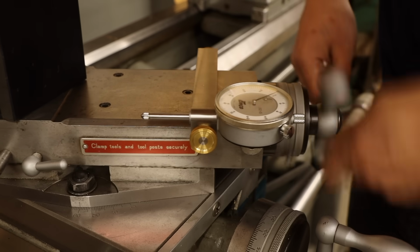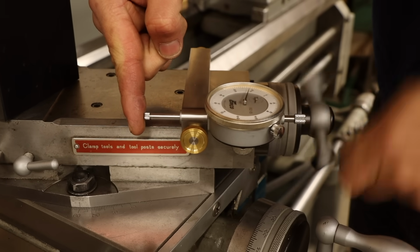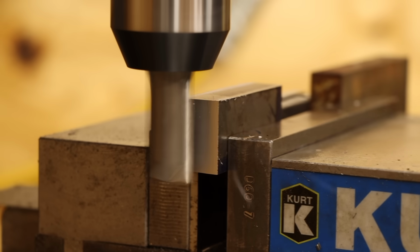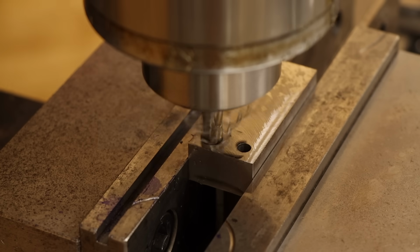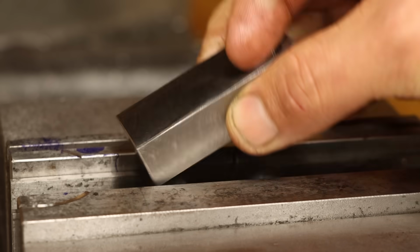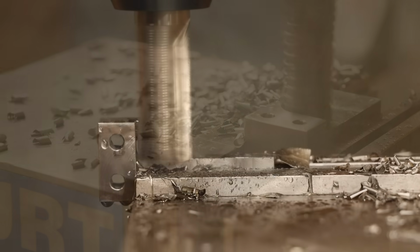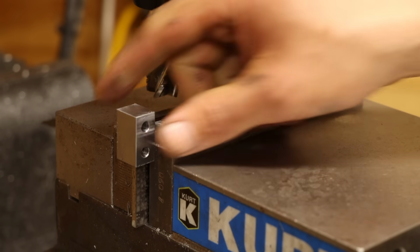I do have one more thing to make though before I can call this project complete. I need a flag that mounts to the compound base for the indicator to read against. So it's back to the mill for one last job. I'll start like always by milling a block down to my outside dimensions, then drop a couple counterbore mounting holes on here. There are some clearances needed on the back of this, so I'll flip the block over and hog away the material with a roughing mill. I'll reposition one last time and clear the material on this side as well. Then that's it for this piece.